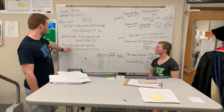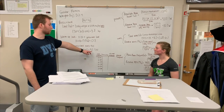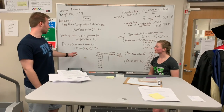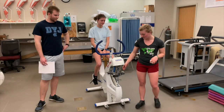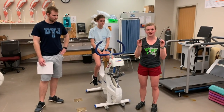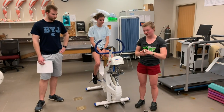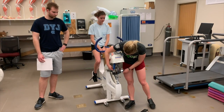Her force while she's exercising is going to be 37.3 newtons, which we found by multiplying her exercise weight times 9.81. The weight basket here weighs half a kilogram. So we're going to add 3 of these small weights to equal the 0.8 kilograms.